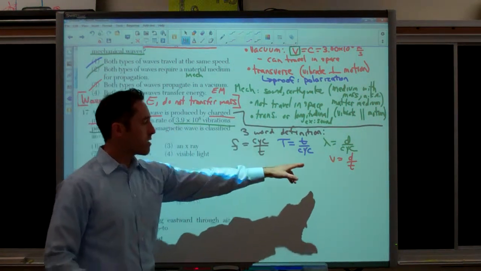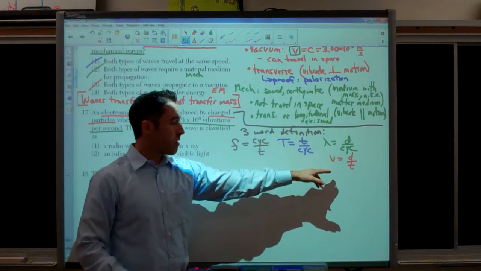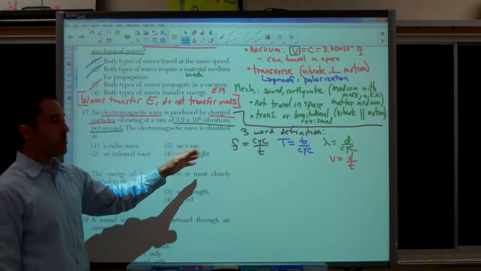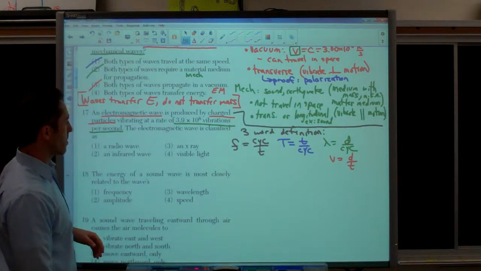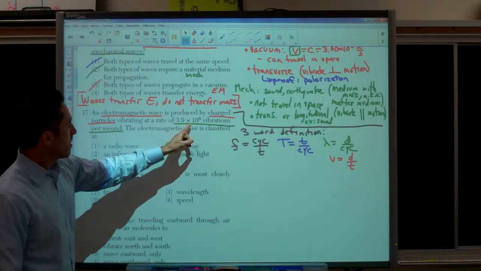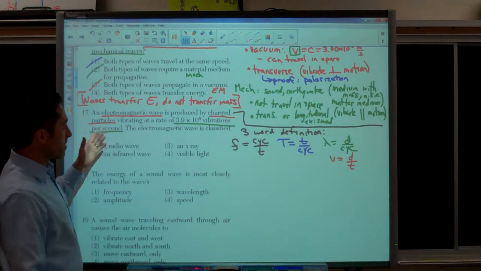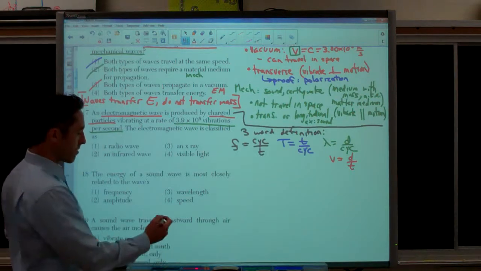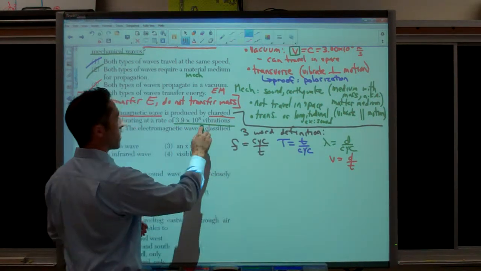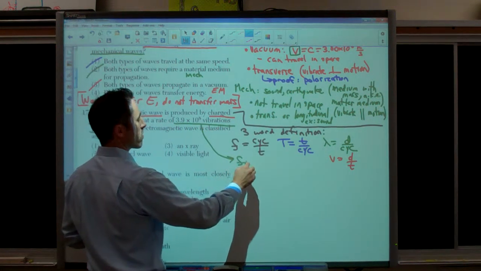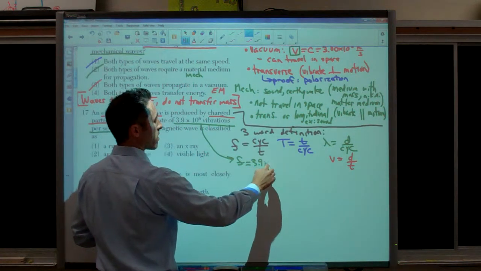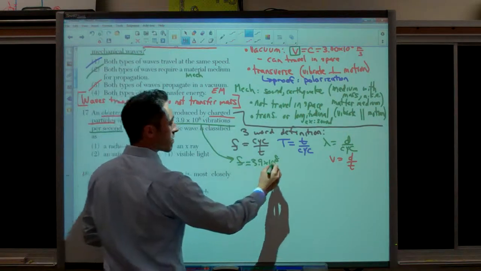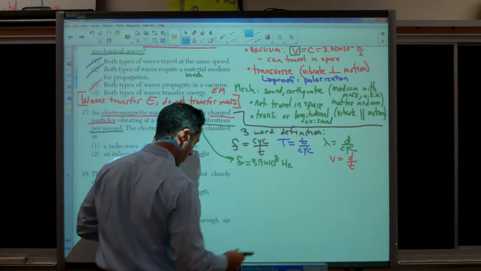You also have an equation for wave speed in your reference table. You can look that up. This one is from page 6, not page 5, where we find most of our wave information. All right, so anyway, vibrations per second is already the same thing as cycles per second. They're giving you a frequency. So what they're telling you here is the frequency is 3.9 times 10 to the 8th. The unit we have for vibrations per second is also the hertz.